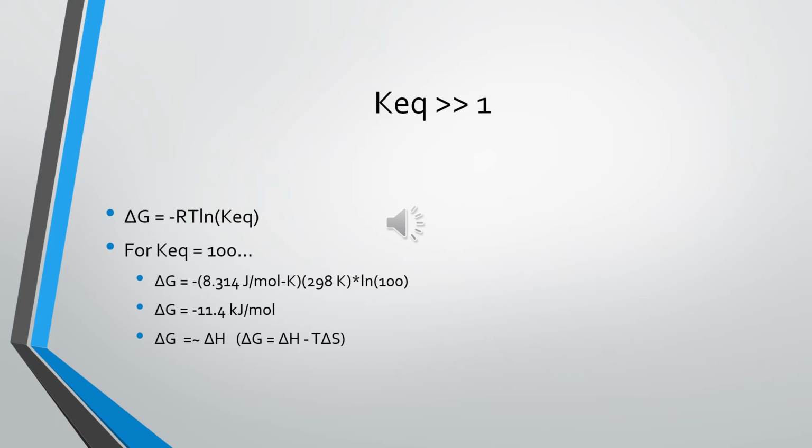Now that's a delta G, and obviously there is an entropy component to delta G, just to remind you. But unless the temperatures are very high, right, and unless you're basically losing several gas phase molecules as you go from reactant to product, the entropy contribution is not going to be great, and you can approximate delta G to be approximately delta H. Okay, all right, so let's say that we want a difference in bond energies between the reactants and the products of about 11 kilojoules per mole. Is this achievable?